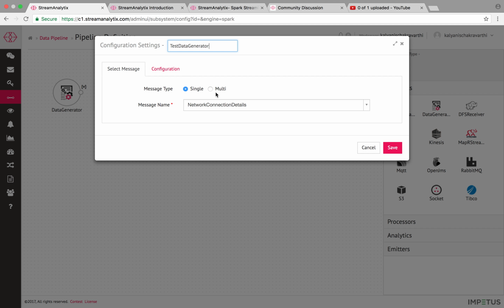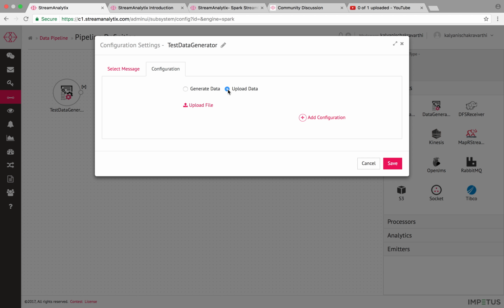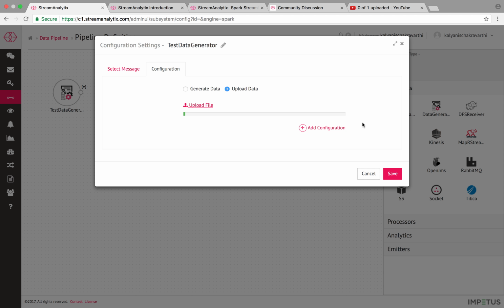Then you can choose whether you want to pass multiple messages or a single message. As this is a very simple pipeline, I'll go with a single message. You can configure the message here. You can give random values, or you can upload sample data which keeps repeating every time you start the pipeline. I would like to upload the sample file here.